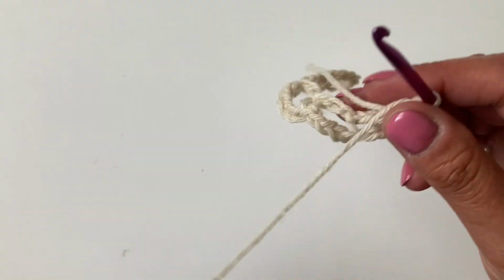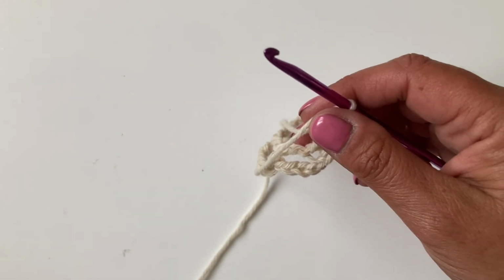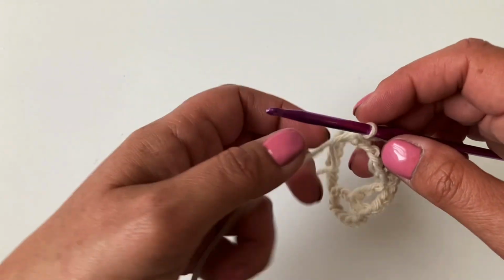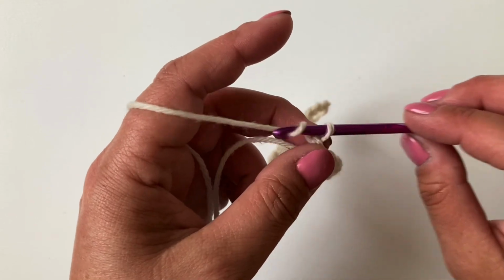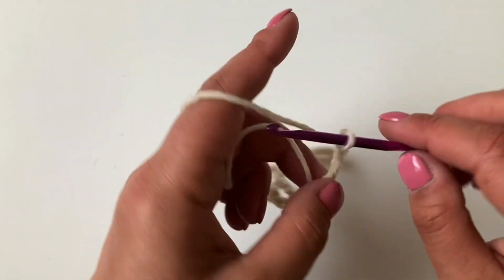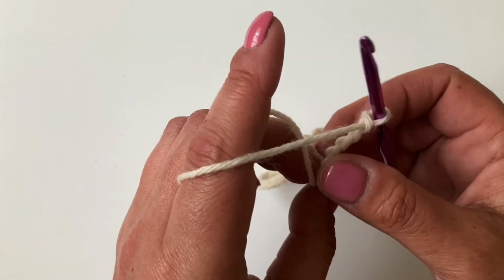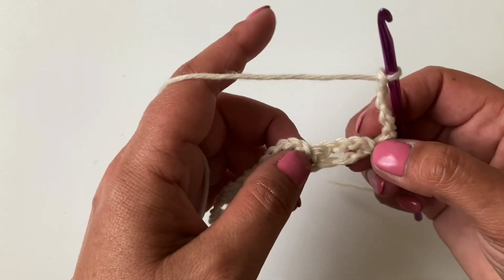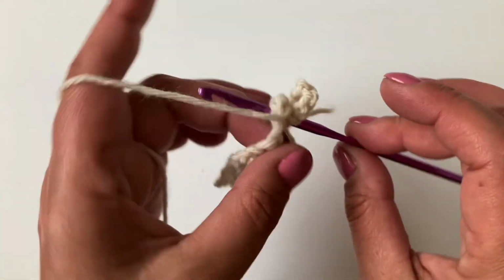Yeah. So we're now going to make the first row of our repeat. It's just a 2-row repeat. So to begin each row, we start the same by chaining 6. We're then going to turn the work and we make a US single, UK double into the first chain 5 space.